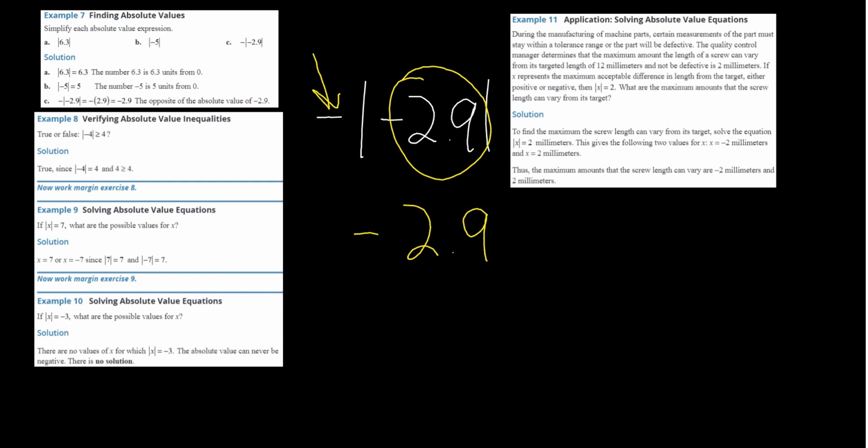Okay, so example 8. Example 8, we have true or false. The absolute value of -4 is greater than or equal to -4. Okay, so this is going to be true because the absolute value of -4. What's the absolute value of -4? Well, the absolute value of -4 is 4. Okay, and is 4 greater than or equal to 4? It's kind of tricky, but if you think about it, not really, right? Is 4 greater than 4? Well, no, it's not. Is 4 equal to 4? Yes, it is, and that's why it's true. Okay, because that symbol means greater than or equal to.